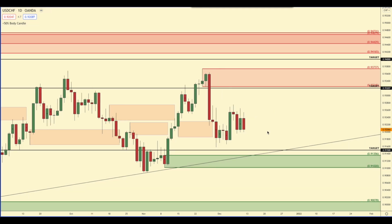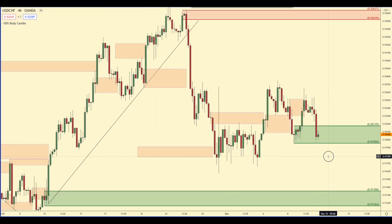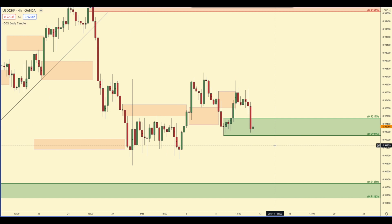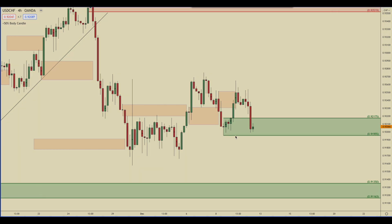But for me, I'm not going to be trading this one. There's just a whole lot of sideways action. For me to start to get involved in this pair, I'm going to need to see significant lows be broken here. But if we do get this demand zone on the 4-hour broken and this low, we'll have a nice little bit of a 4-hour downtrend, and maybe I will look for a 15-minute set and forget trade to the downside, but I'm not 100% sure just yet. I'll have to see what price action is telling me.